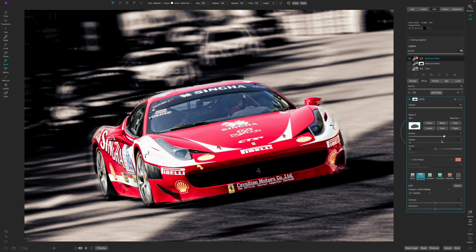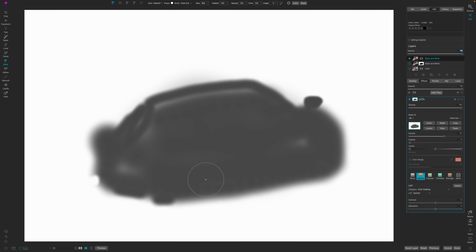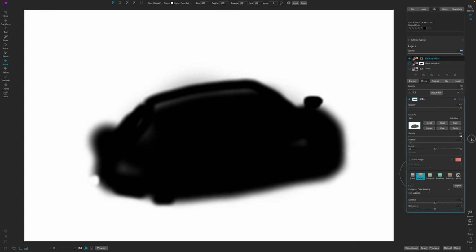And what it's doing, and this is probably not the best way of demonstrating it, so give me 1 second. Let me use my handy dandy keyboard shortcut. So now we're looking at it the way that you would normally see the mask. So if I pull the density up to 100%, you see that this turns pure black. And what that's doing is saying the effect cannot go anywhere where the black is located on this mask.